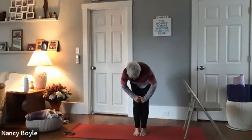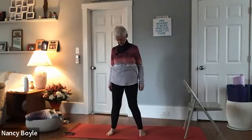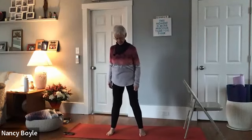Knees above the ankles, walk the hands up. Keep the chin tucked. Step the feet apart. Soften the knees, let the chin float to neutral. So we'll do our hip rotations. One, two, three, four, five, six, seven, and eight. Reverse. One, two, three, four, five, six, seven, and eight.